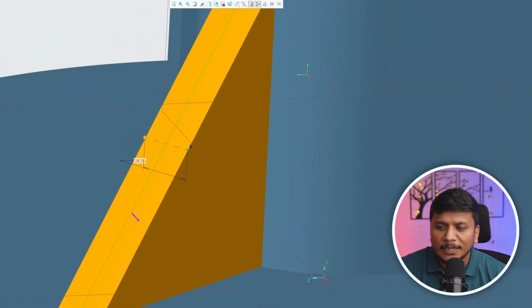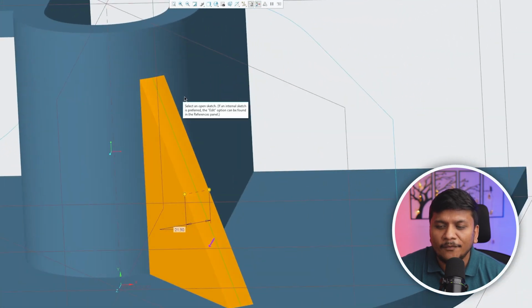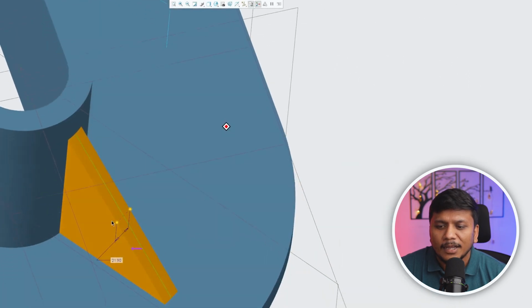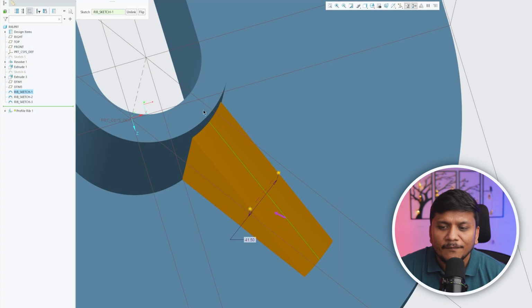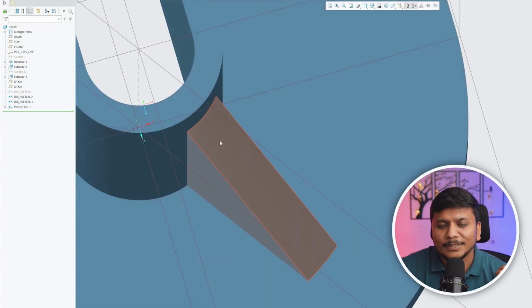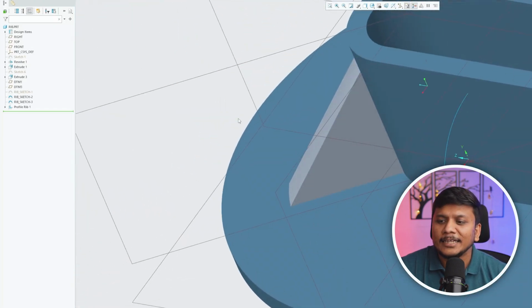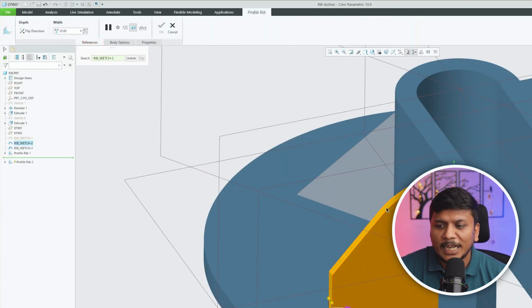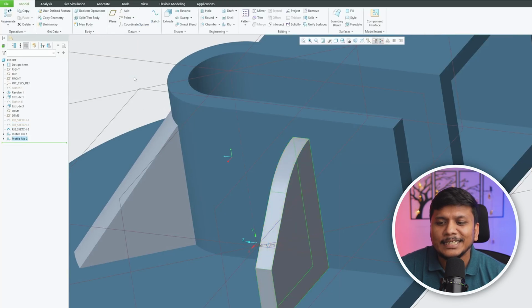And now we can play with the width of the rib. The reason why we use this rib tool, not extrude, is that you can see how the ends are getting merged with this rounded surface. In the case of extrude, the situation would not be the same. And then it is very easy, guys, to add a rib. Simply we need to choose the rib command, and then choose the type of rib that we want to add. And in this way, guys, we can easily add a rib.